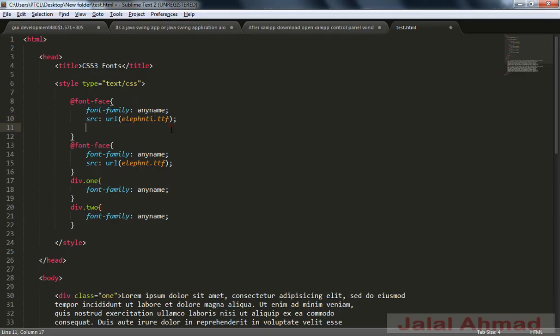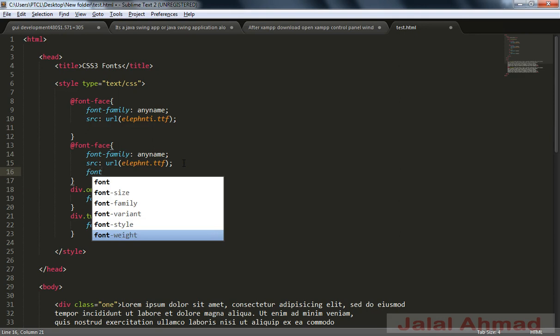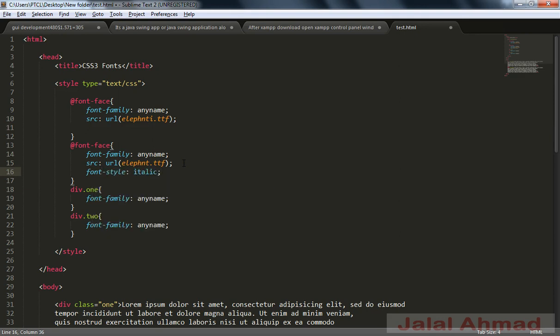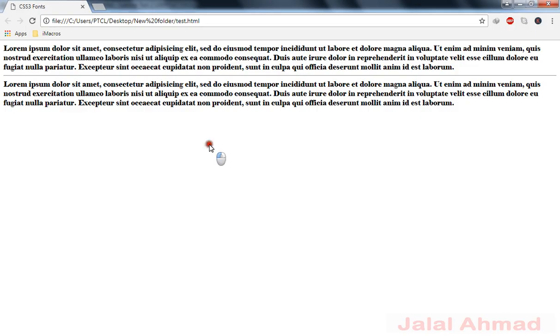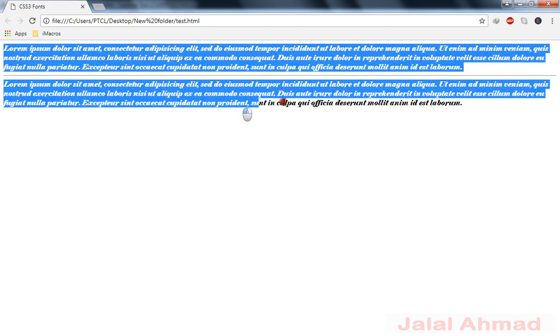So for that purpose I would like to make this text italic, font-style italic, and let me show that it has used the italic characters from the elifhnti.ttf file, which includes the italic characters.